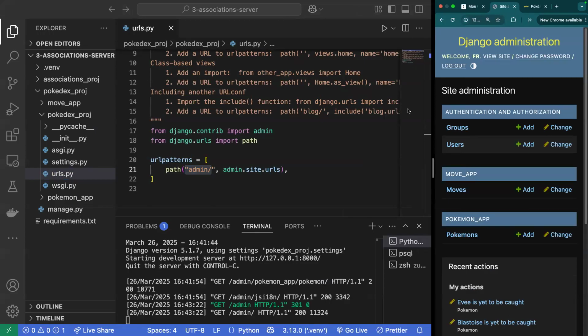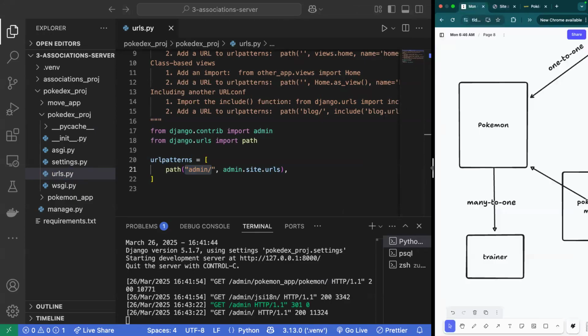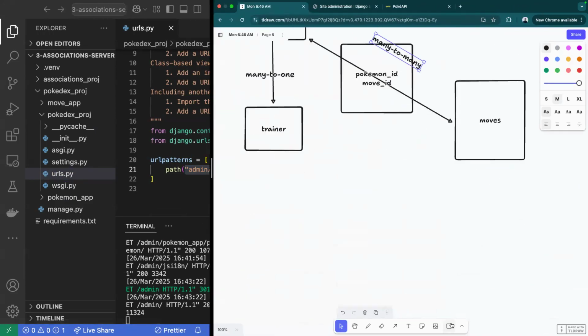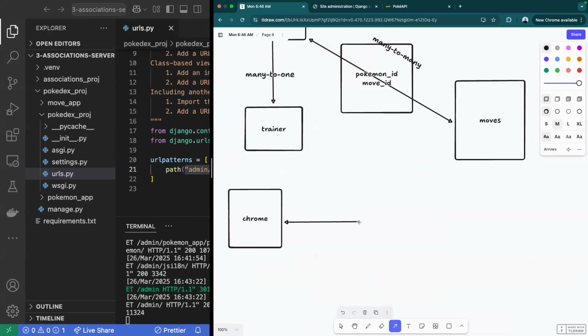So the request is sent from the client, which in this case is Google Chrome, going back to our full stack portion. Chrome sends a request. That request goes over to the Django server.